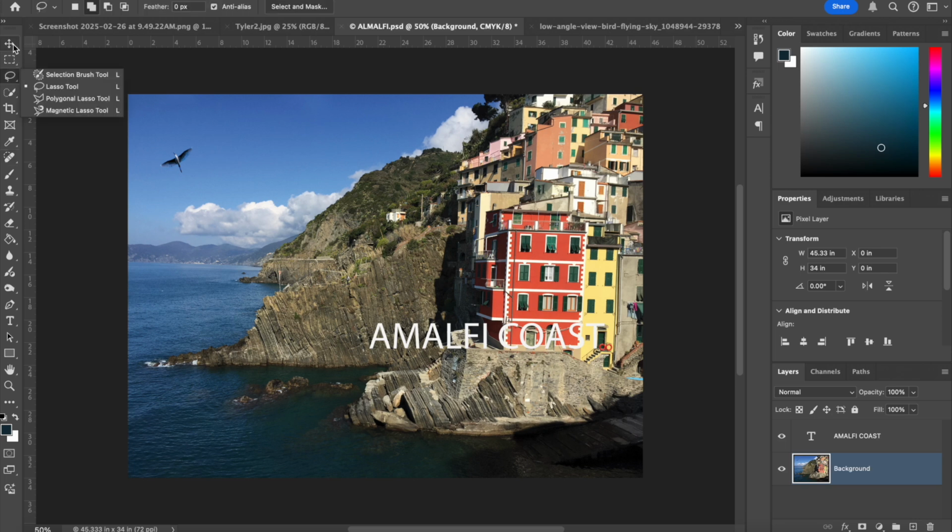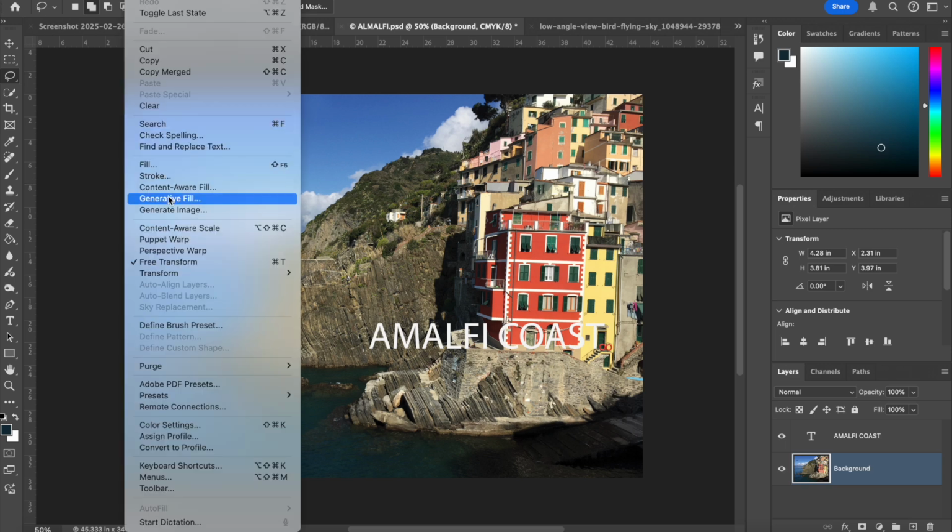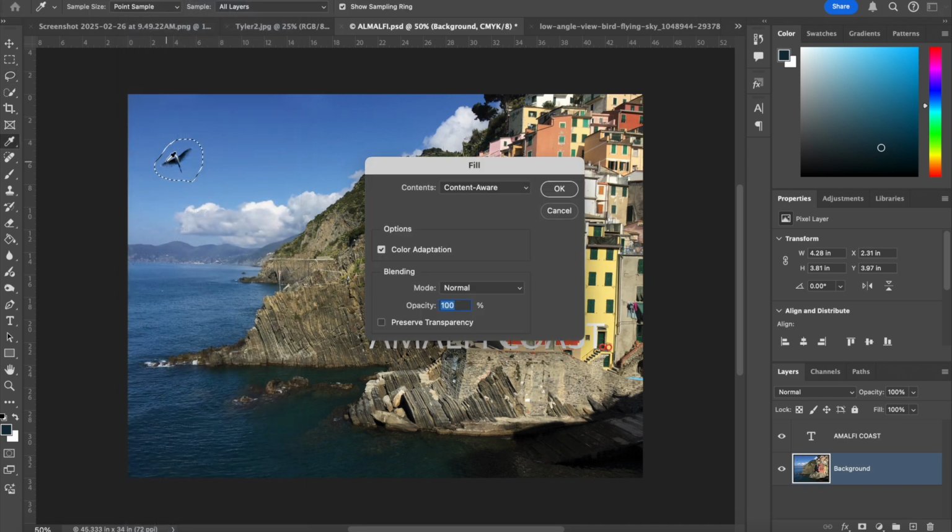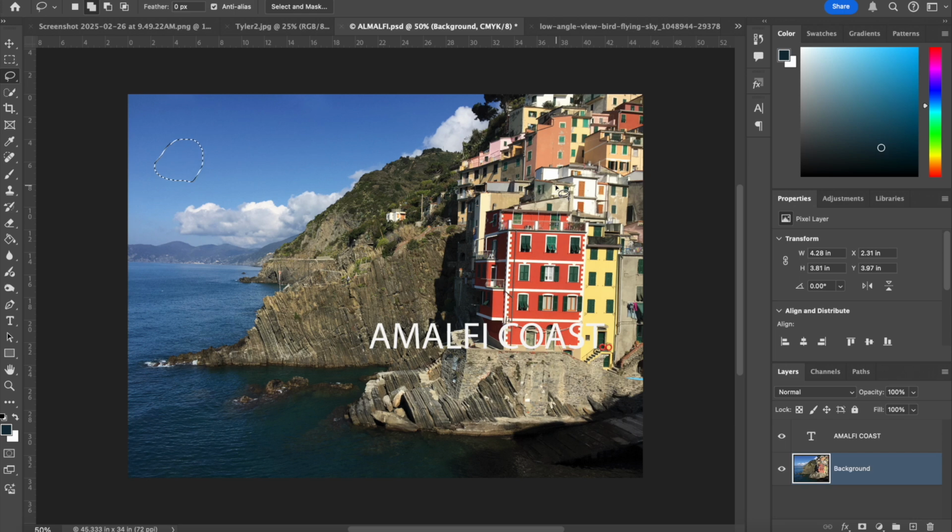So our lasso tool can be found 3 tools down. Click and hold down. I'm going to grab a hold of that and do a loose lasso, loose irregular selection around that bird. And then you're going to go edit, fill, and you're going to get your fill dialog box to pop up, and you're going to select in this drop down menu, if it's not already there for you, content aware fill. Then go ahead and click OK, and there we go, perfection.